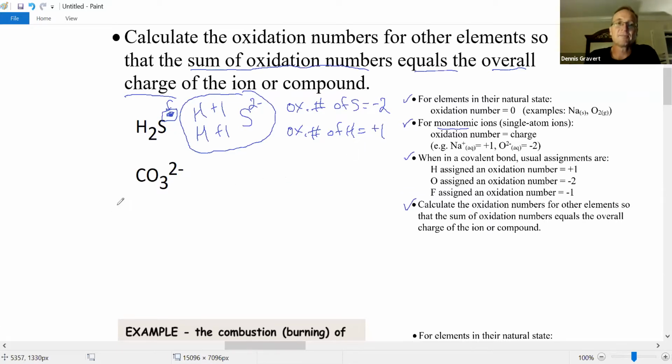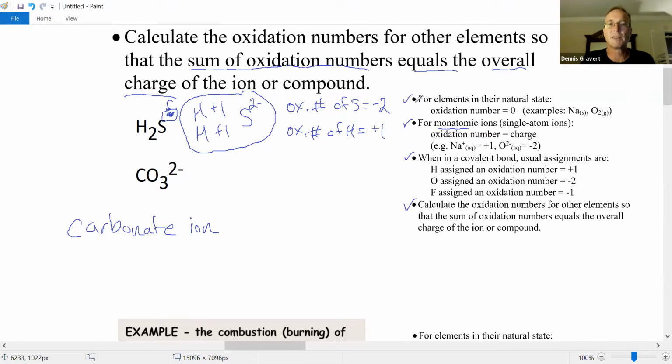Let's do another one. Carbon and oxygen within this molecule, which hopefully you recognize as one of the polyatomic ions. Hey, this is carbonate ion. Carbon and oxygen covalently bond together because they're nonmetals. Also, because it's a polyatomic ion, your instructor should have told you that atoms in polyatomic ions are held together by covalent bonds. That explains why the C's don't separate from the O's when you dissolve this in water. Ionic bonds can break apart and dissolve as free ions, but if it's covalently bound together, they stay bound together in water, usually.